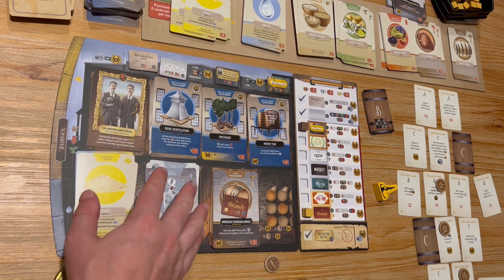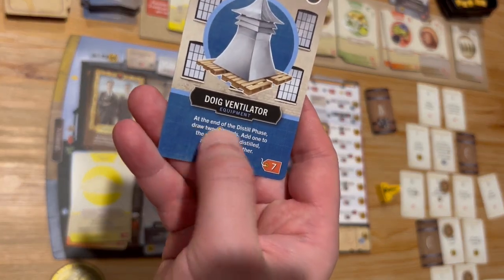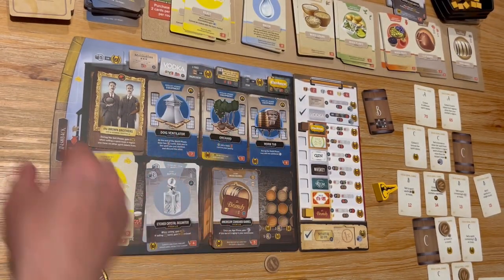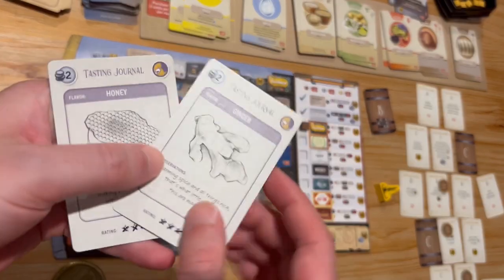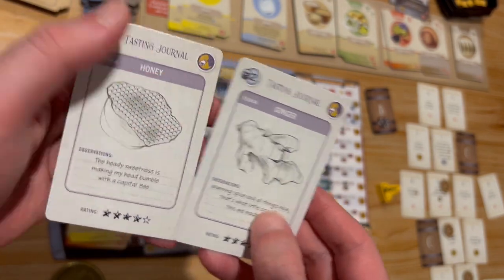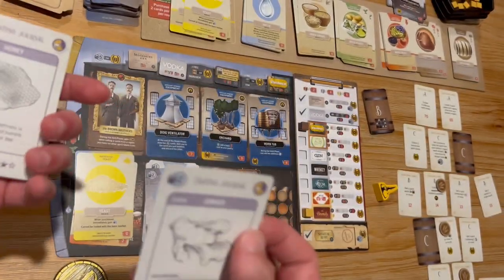Other things with this, it says here, this Doig ventilator: at the end of the distill phase, draw two flavor cards, add one to the spirit you just distilled. So I did just distill this, so I draw two flavors. I sure that means I get to look at them. I can add honey to it, which is worth $2 at the end, or I can add ginger. Ooh, a bit of a spicy brandy. Ooh, let's make it spicy, yeah.